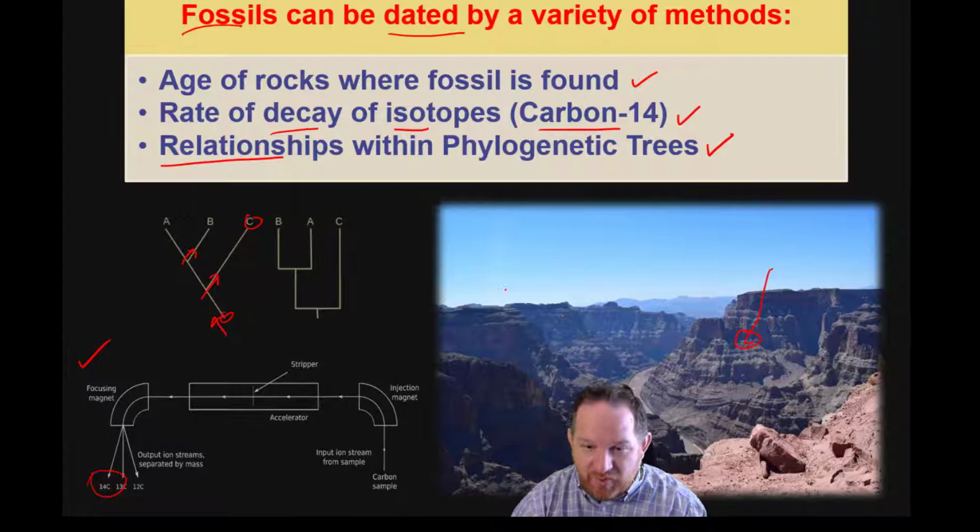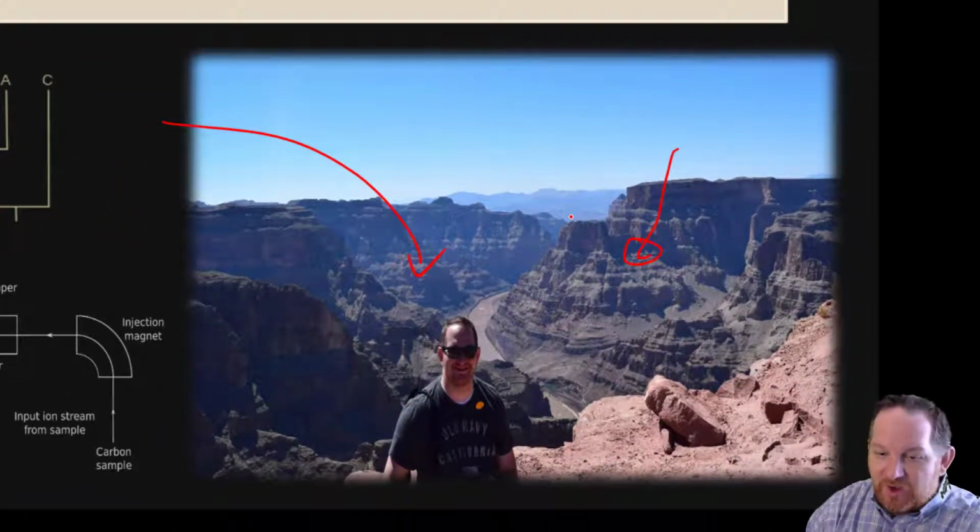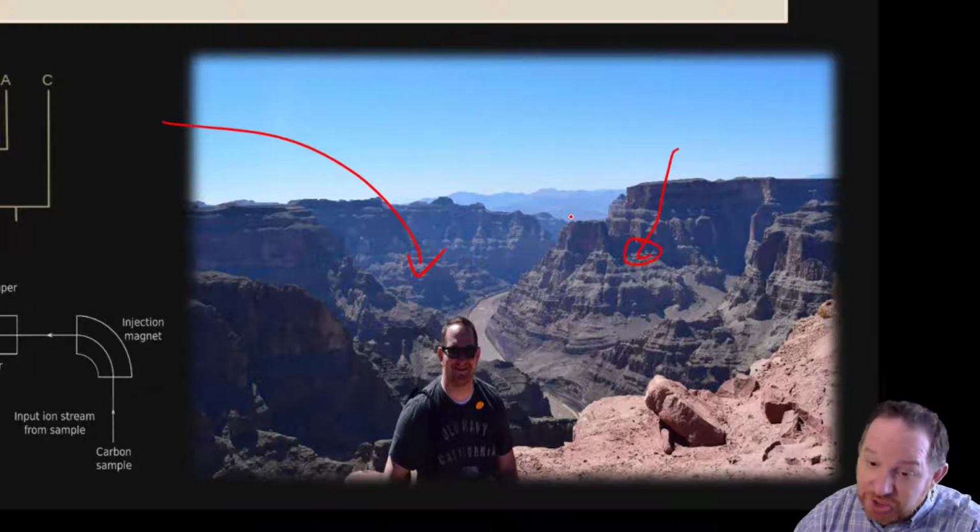All right, so why do you have a picture here of Herder in the Grand Canyon? Well, one, this was a great trip. I wanted to show it off a bit. Two, this is really one of the most overwhelming pieces of support we have for evolution.